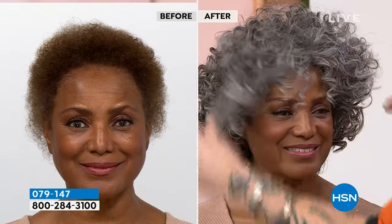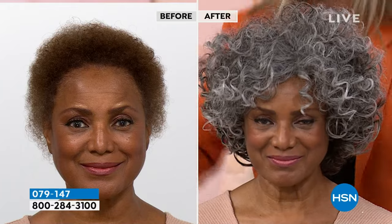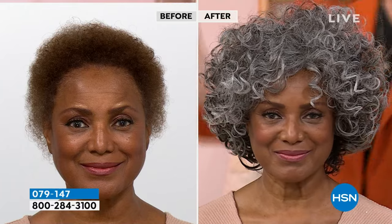And I love it. I love what Inga does. See, if you break up the curls, get that little bit of frizz in there, you make it look more natural. You can comb this out, but if you spray it down with water and scrunch, the beautiful coils will just jump back.